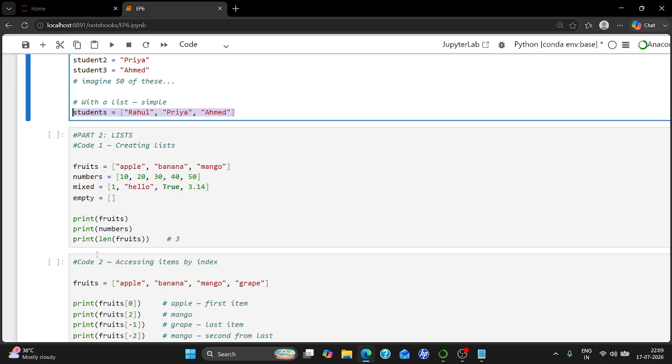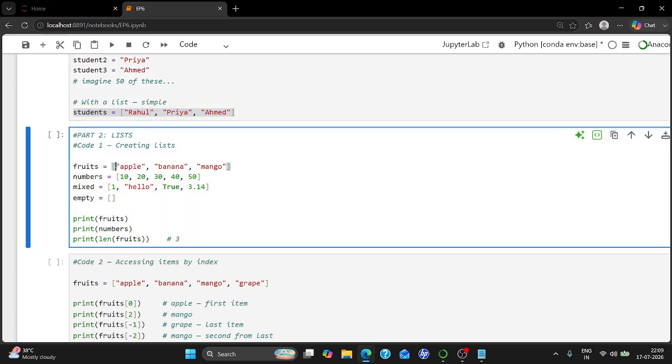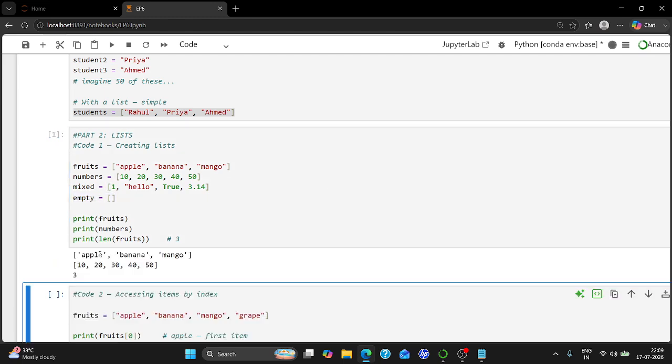As you can see, we have created a list fruits with apple, banana, mango, and numbers 10, 20, 30, and mixed values of 1, hello, True and 3.4. It can have many different data types, and this is an empty list. Now let's print. As you can see, apple, banana, mango, numbers 10, 20, 30, 40, 50.